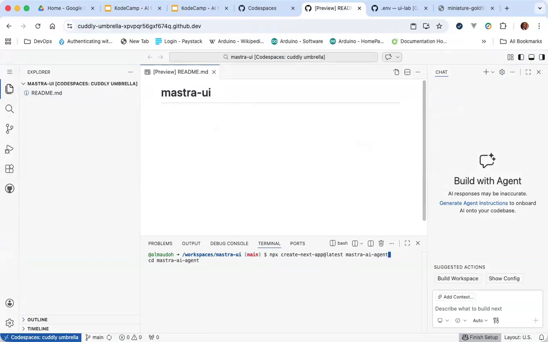The first command is npx create, right? Create next app. That's going to create a Next app, and then we'll put it in this folder called mastra-ai-agent. And then we will change directory into that. So let's run that.